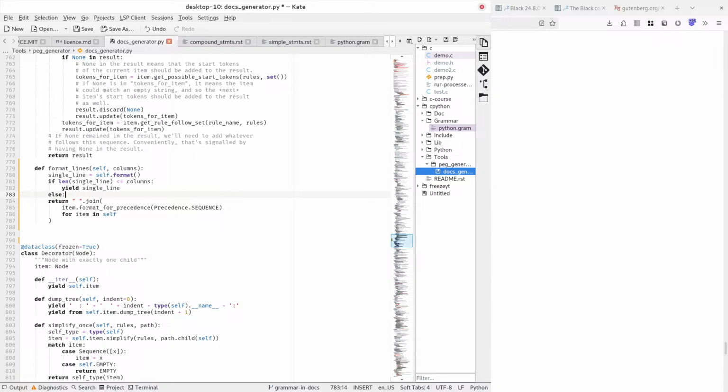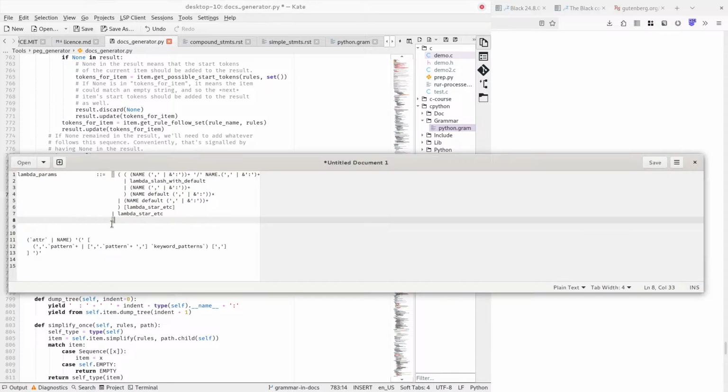Yeah, I guess there's one complication in that we really want to join multiple items on a single line, right?